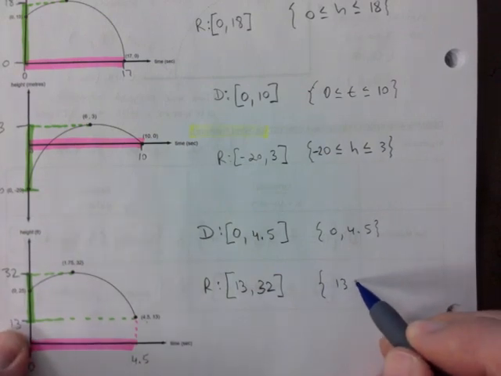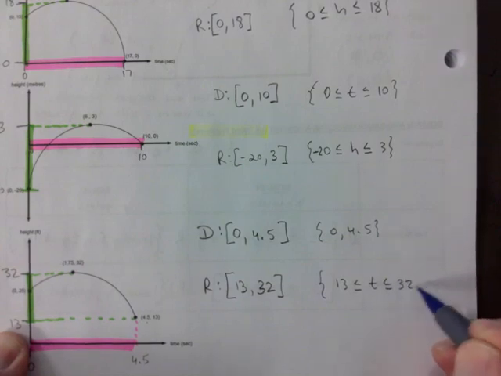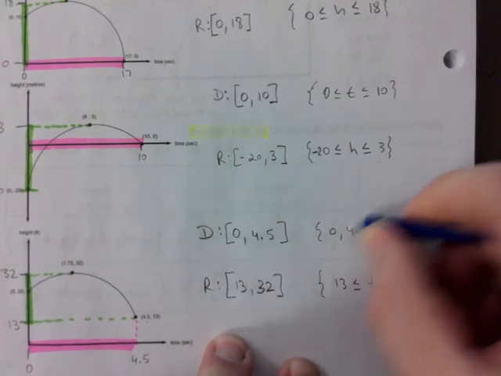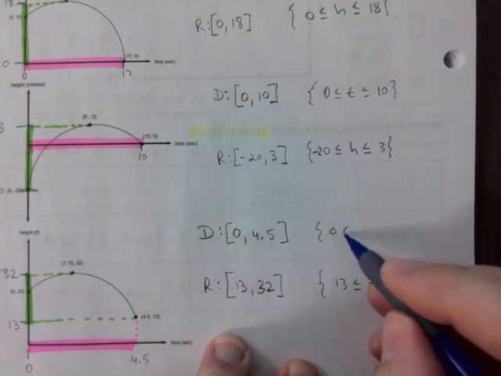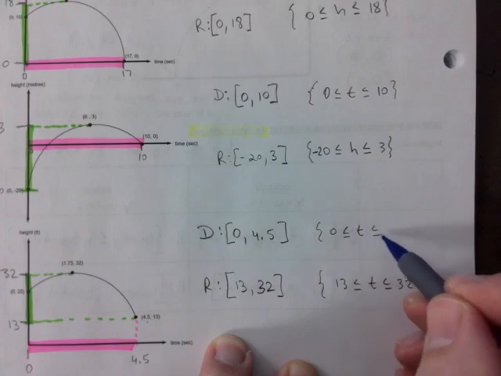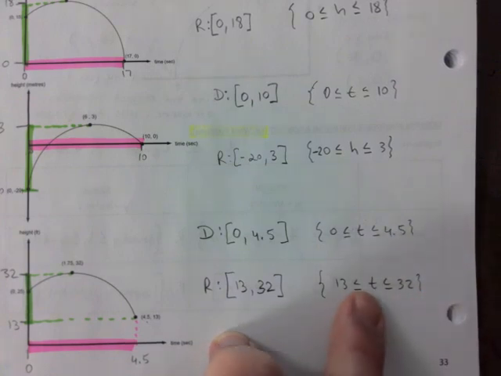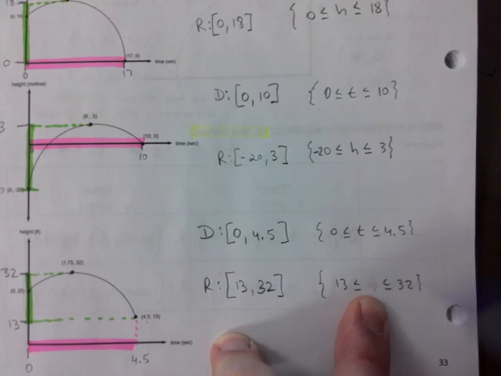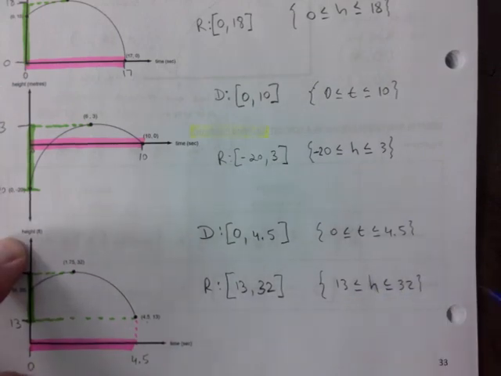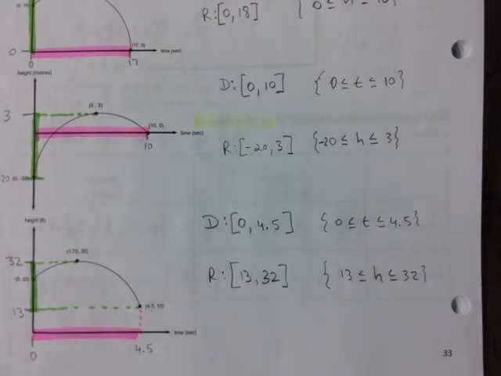So we'll just stick with time and height for now. This will be 13. Oops, sorry, I made a mistake. I know, I'll fix it. I was mixing up interval and set, right, in that one. Oh, I made another mistake. Hey, we're on a roll here. You see it? This is not supposed to be t. This is supposed to be whatever is on the y-axis, right? Whatever letter they use for the y-axis is what we put in there. Not always t and h. It depends on the scenario.